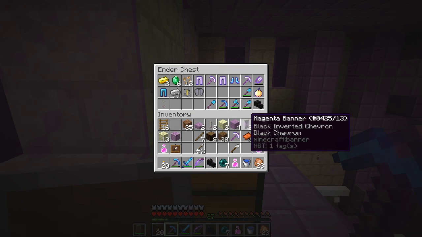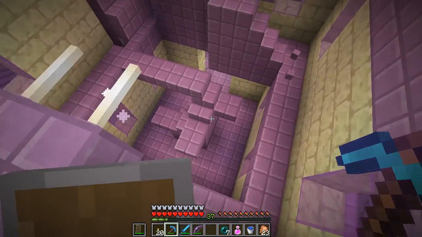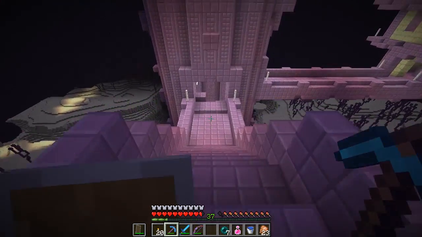We'll put the brewing stand and stuff in there as well, I guess. May as well preserve some of that. We don't need too much of it, though. The dragon head can go in there. Those things stack as well. Not bad. Okay, let's make our way back. Let's make our way home.